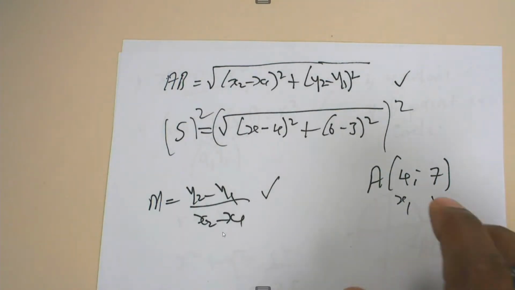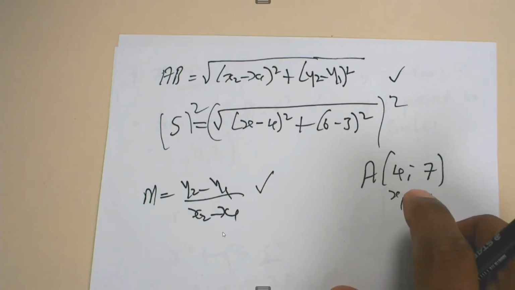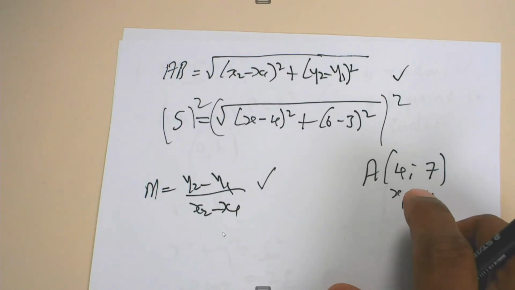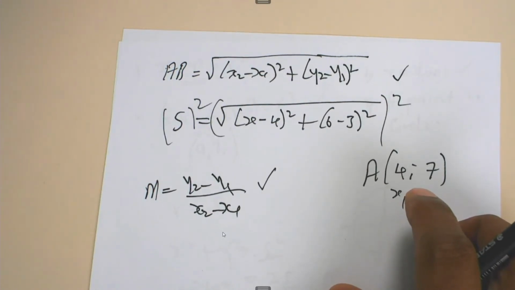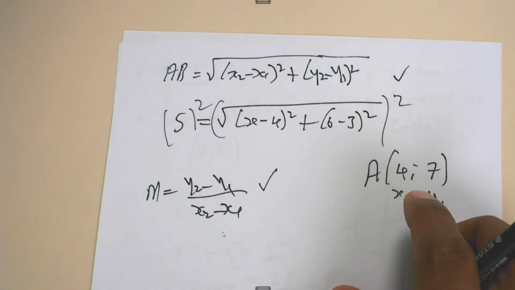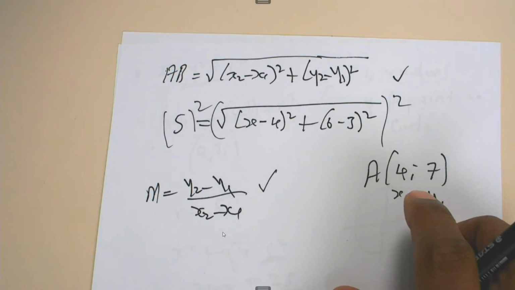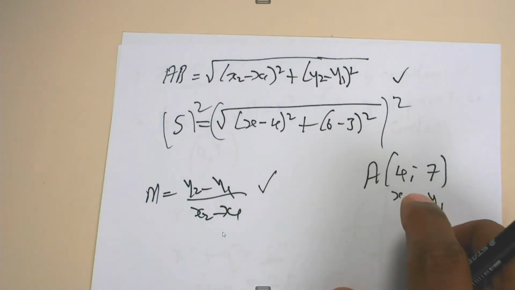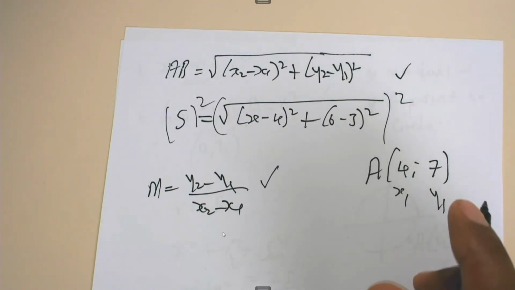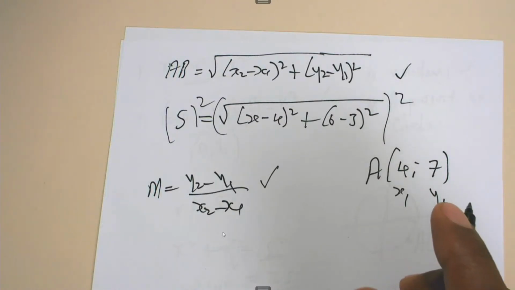And my next question then would be, when are we using the formula? Right, the answer is simple. We only use the formula if we have 2 points. If I have the coordinates of A, if I have the coordinates of B, then I can use the formula. Please keep that in mind. On the line AB, if they ask me to determine the equation of that line, the first thing is the gradient. I can see the coordinates of A, I can see the coordinates of B, then I can use the formula. Right. There are instances whereby you have only 1 point on the line, and then you are asked to determine the gradient of the equation of that line.